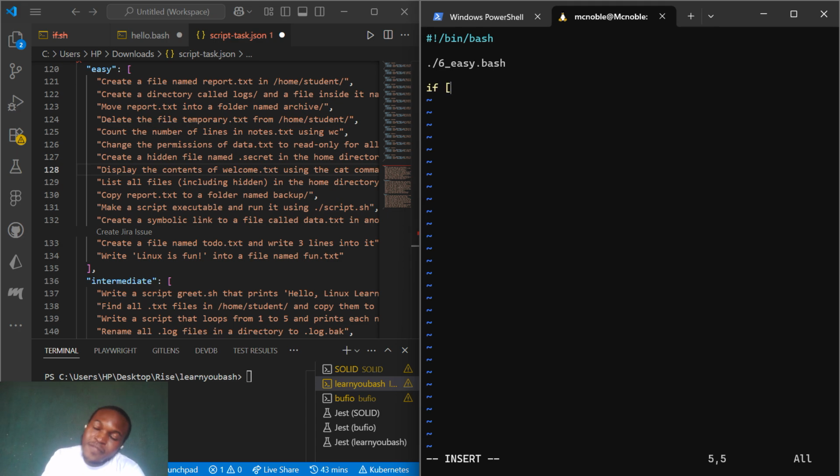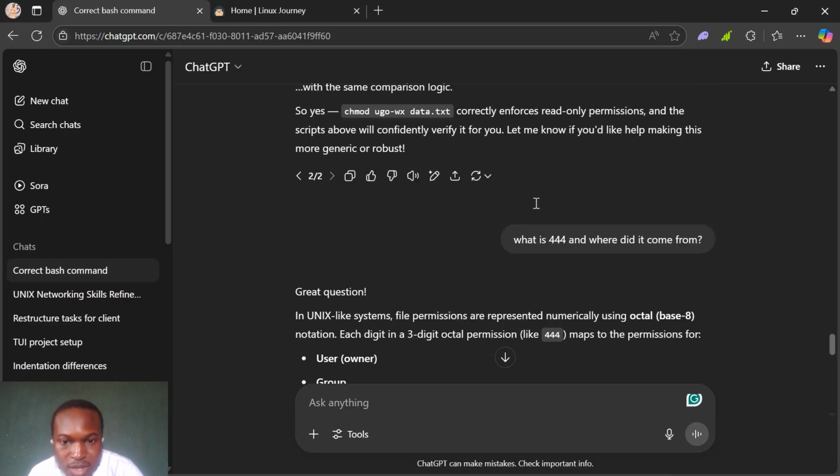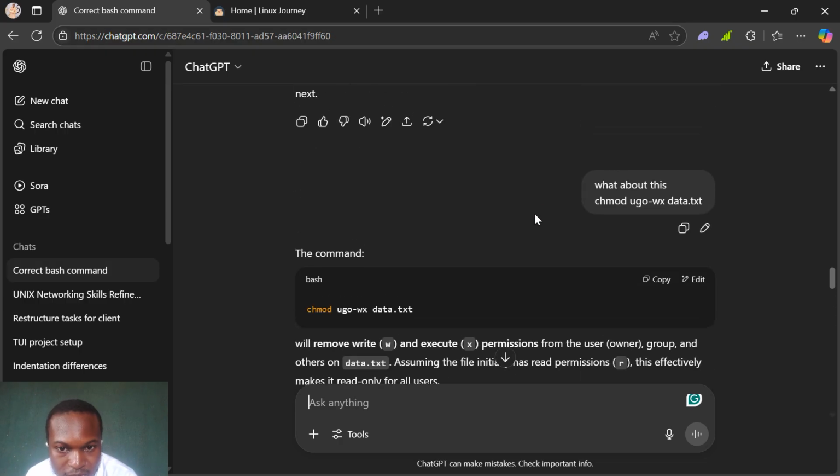So if... how do you check permissions of a single file? How do you just check? Oh, I think there's a command. If it is readable, data.txt. But then, if it's readable, we don't know the user group that is actually reading it. If we have to use this command, let me just check ChatGPT. I think I did something in there with ChatGPT, which I didn't go over to read.